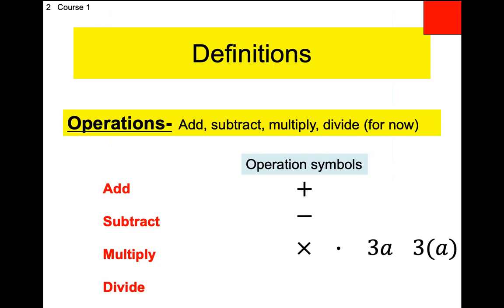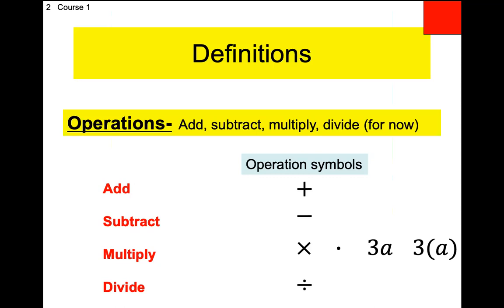Who's lost? What are you lost on? The last part you just said. This just means 3 times A. Usually, it won't be A, it'll be a number. It'll be a 2, that would be 3 times 2. Okay? Notice there's no space or other operation symbol between the number and what we call the open parentheses. I gotta talk. All right.